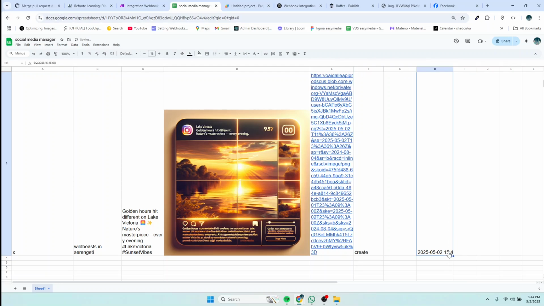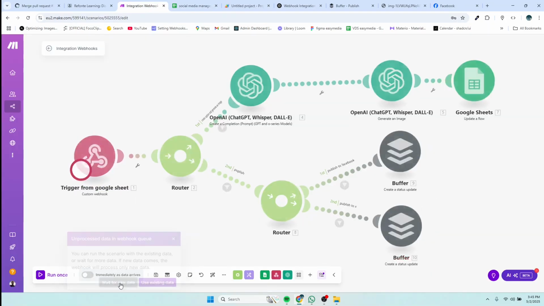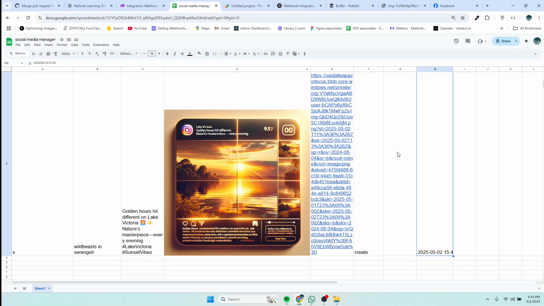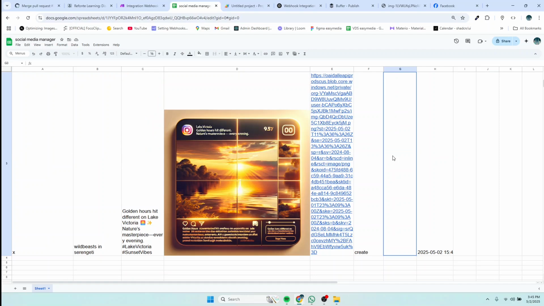Let's just update our timing maybe to 47 like that and save this. We just saved before running it, so let's wait for new data. For this one here, which is just a hyphen, then control save.